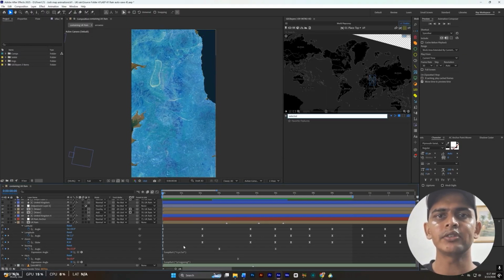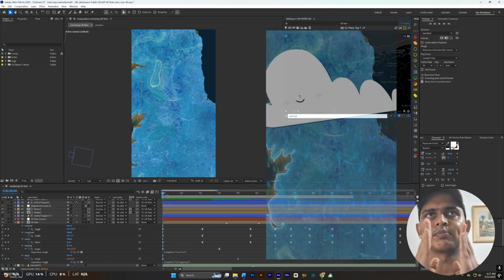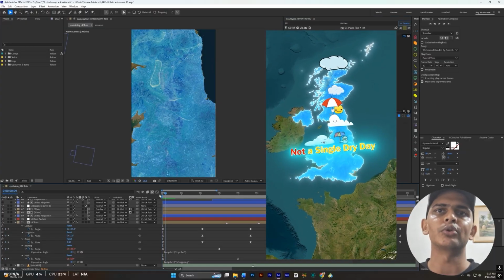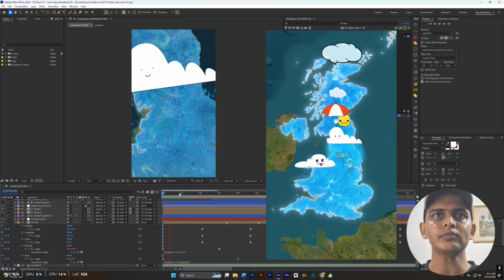How this works is you decide at the start of your project how much pitch or bearing your map is going to have, or this particularly works well when you are working with a single country. For example, right now I'm working with simply the UK. I'm talking about the rain in the UK, so I'm using this loopOut expression on pitch and bearing.